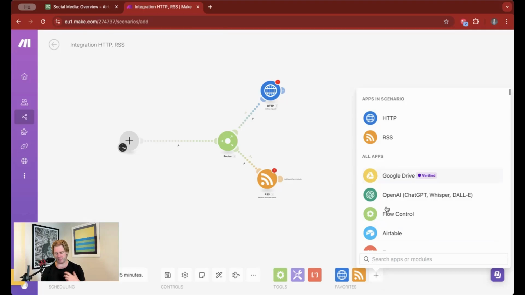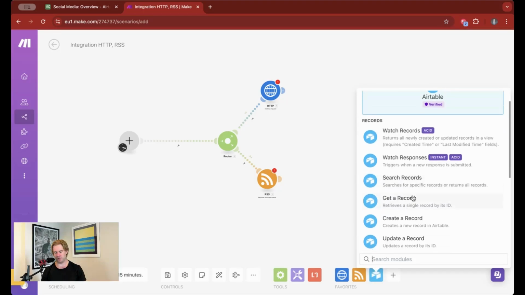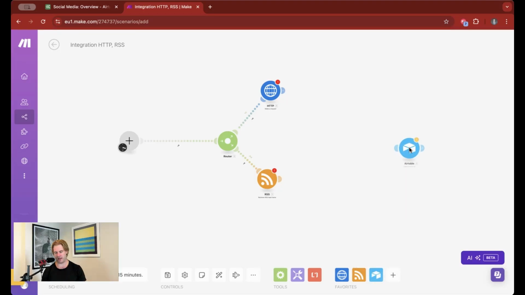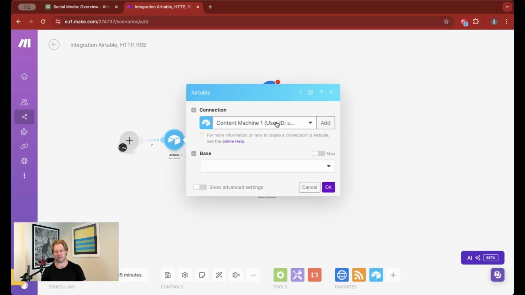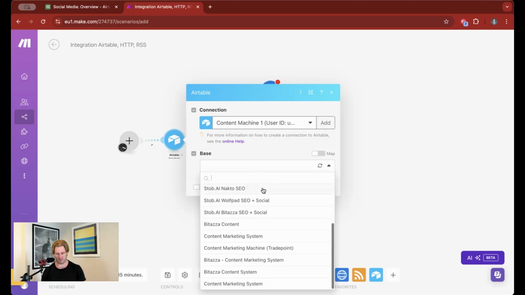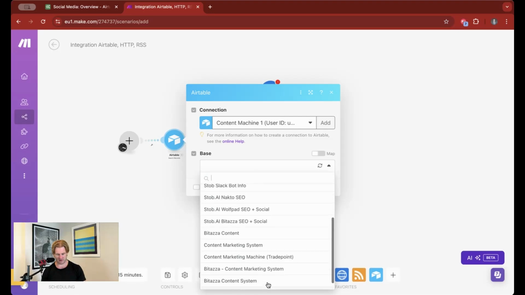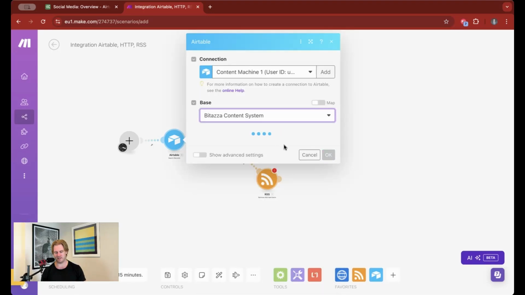We want to be able to get the information about the company from our Airtable. So we need to search records from our Airtable in this case. And we're going to use the same Airtable as we created last week, the one with the company information in it. So we're looking at the Bataza content system here.